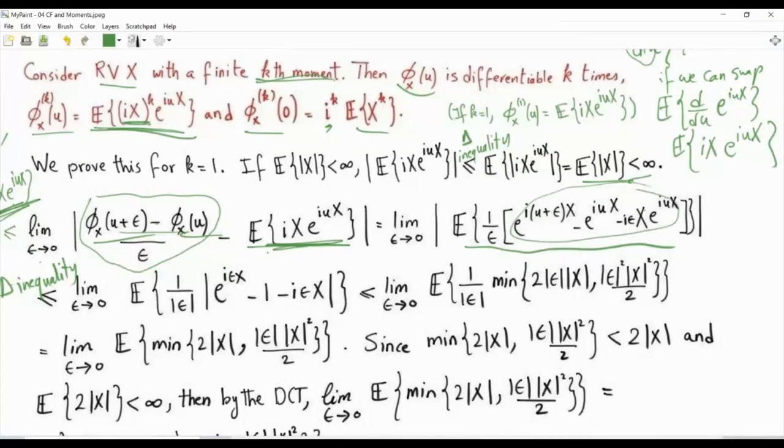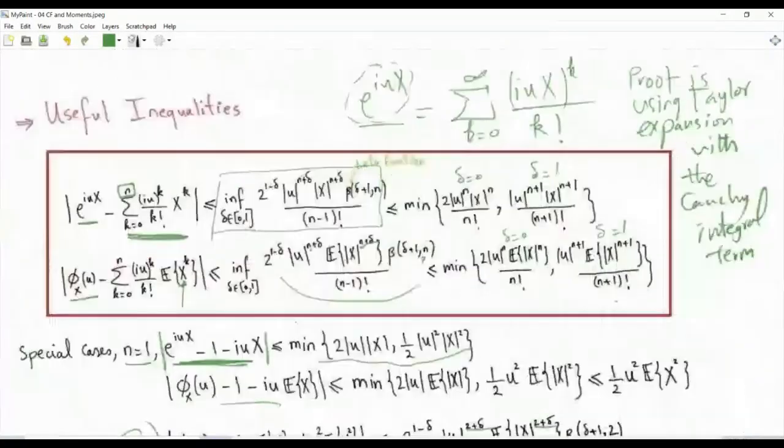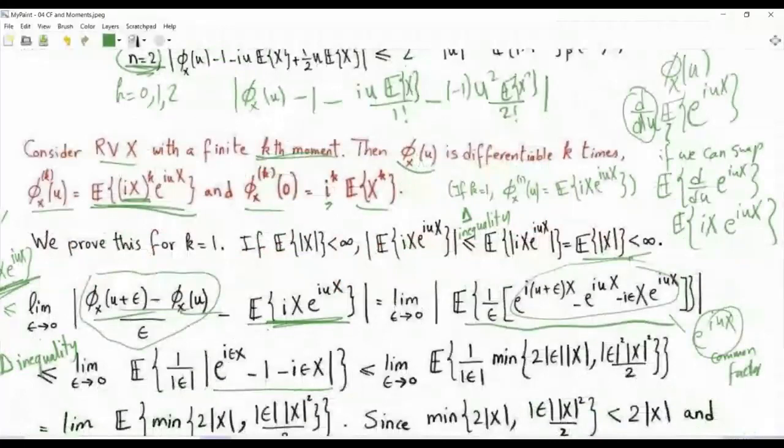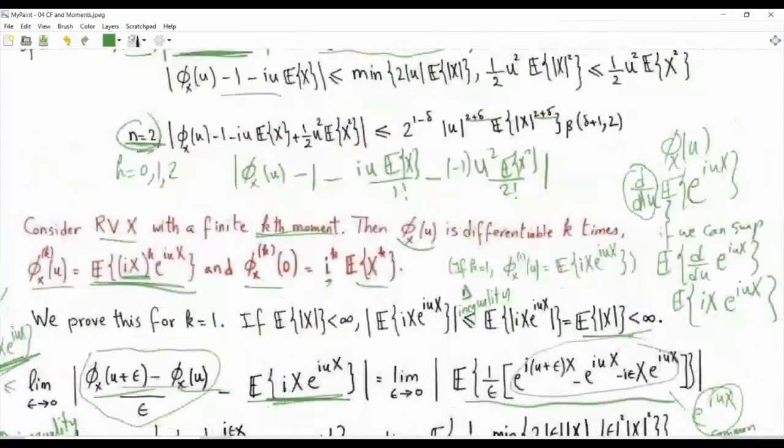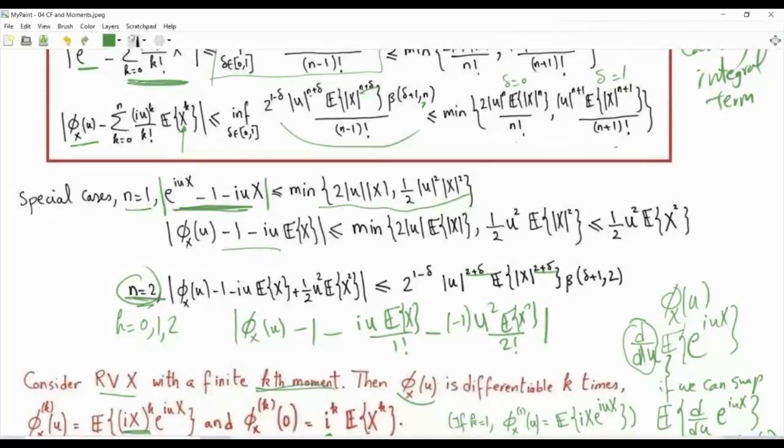Note that in those three terms you have e to the iux as a common factor, and when you apply the magnitude, this thing is 1, and so it will disappear, and you are left with e to the i epsilon x. This guy now is 1 after taking this as a common factor, and this will be minus i epsilon x. Okay? Oh, this looks like what we did upstairs. You are trying to expand this function using Taylor, and then you stop at the linear term. And so we have an upper bound for this thing. Okay, so it is like this case here.